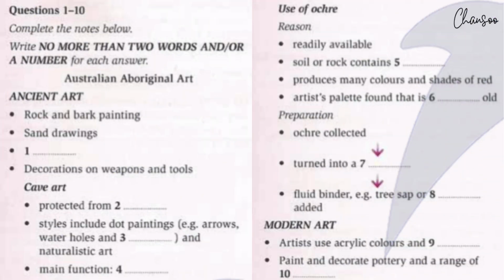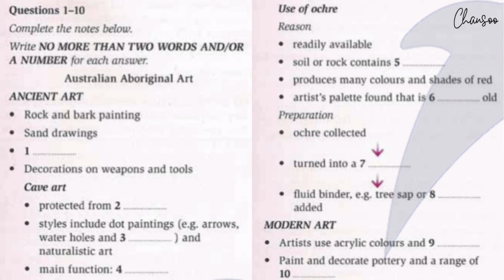Unit 4. Listening. Exercise 3. We're going to have a look today at Aboriginal art and painting, which actually dates back 60,000 years, making it one of the oldest art traditions in the world. Now, as long as Indigenous people have been living in Australia, they've been creating different types of art. So, let's start by having a look at some examples of ancient art.